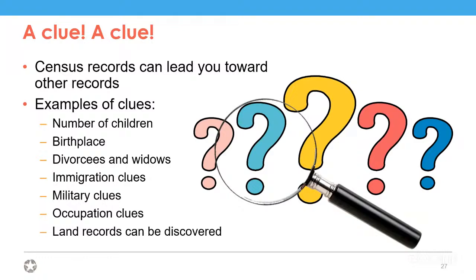And the immigration clues can be very handy for where you need to go next outside of the United States, which is, of course, its own bag of worms to open and get into, because every country is different, but knowing where to get started is always the first step.